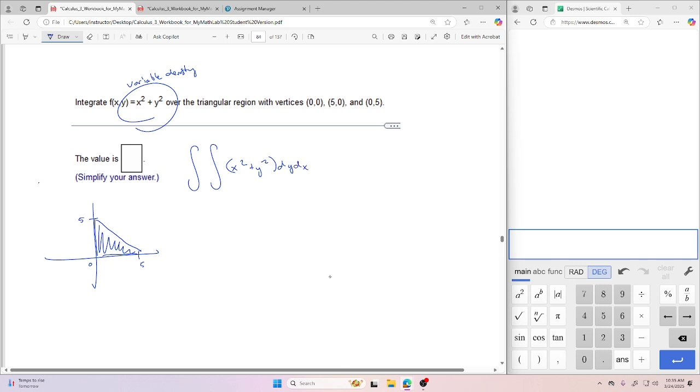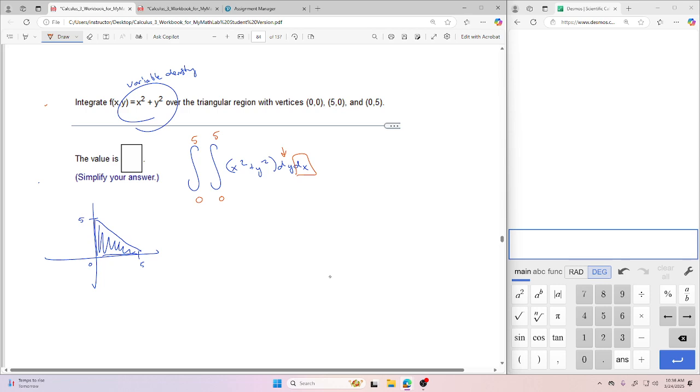But the problem is that I need to know what I'm going to put for my limits, given that we have a region. If you remember, this is a little r down here, R for region. So what specifics can I put here? My first thought is, since we have 2 points, x equals 5 and x equals 0, that would be 0 to 5 for x. The same thing for y, since we have a 0 and a 5 in the points for y: 0 to 5 for y.